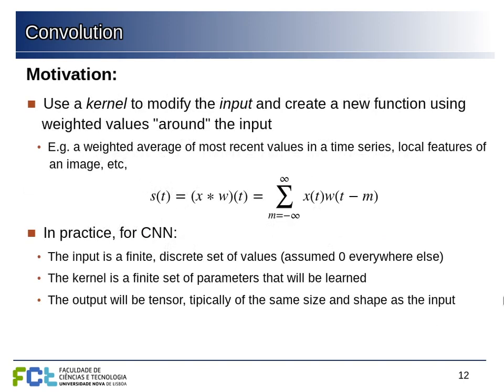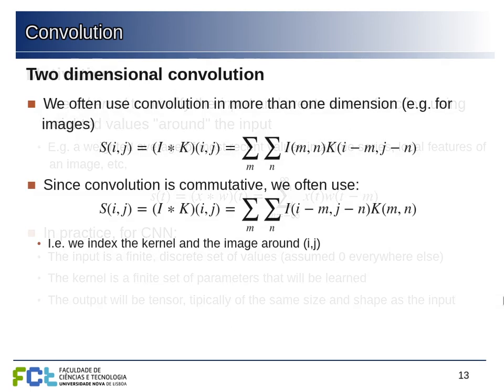In practice, for a convolutional neural network, the input is finite, but usually it's much larger than the kernels that we are using. So we can imagine in theory that it will be an infinite input with non-zero values only on a small range, everywhere else it's 0. We can imagine the same thing for the kernel, but in practice it's like taking a large tensor and a small tensor and doing this multiplication by scanning the kernel over the whole input. And this is how we can imagine the convolutional layer to be.